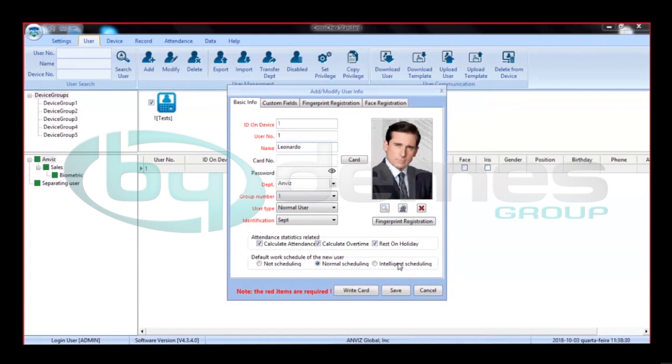If it's a default system, I suggest you don't modify here. But for example, if it's an employee that does not have a schedule, you can use the no schedule option. You can set it here or later, for that kind of flexible time attendance solution where the employee doesn't know when he is going to work next. So there is no way to make a plan, a shift, for him. So we would use no scheduling. In this case, let's leave it as normal scheduling because we already have a shift for this employee.